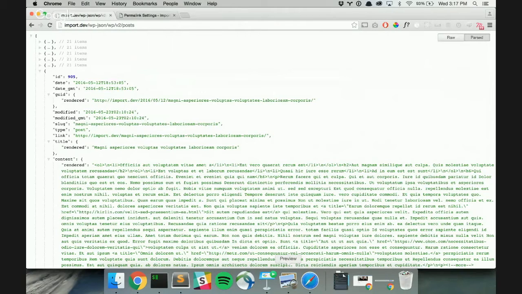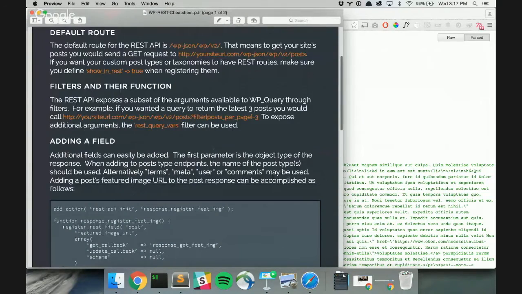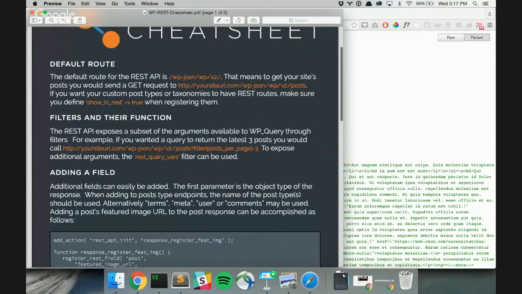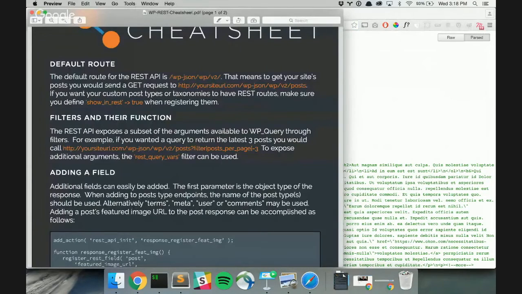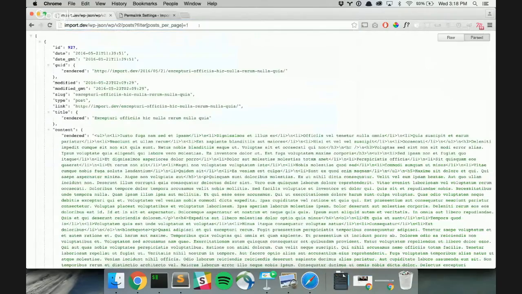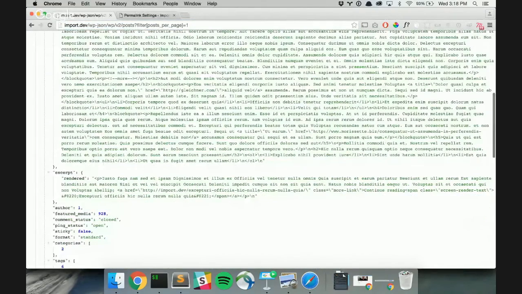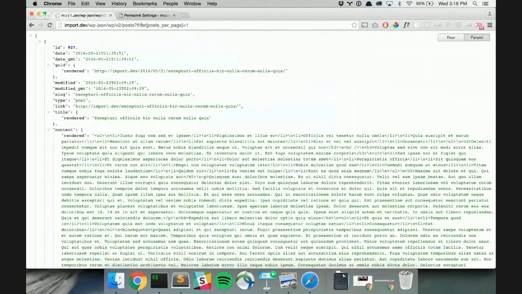If you're following along on the cheat sheet, this is where you would also add your filters. So we have this endpoint right here. If we only wanted one post on here, we can do the filter posts_per_page and set it equal to 1. Hitting that, we see we just get the one post. So for the filtering and all that, you'll need the plugin, unless you're going to build that logic yourself.